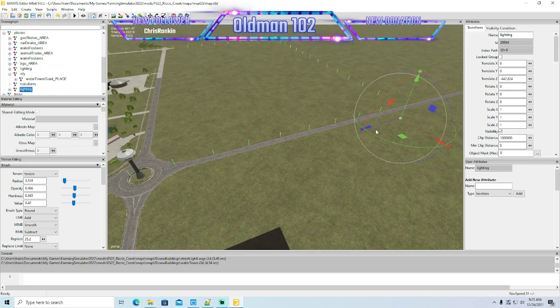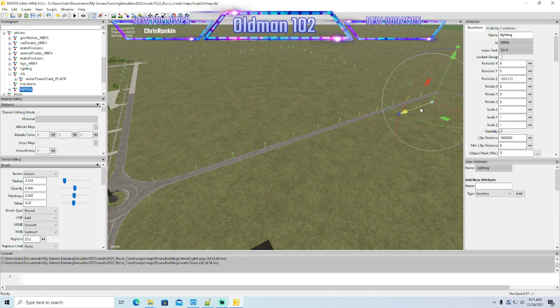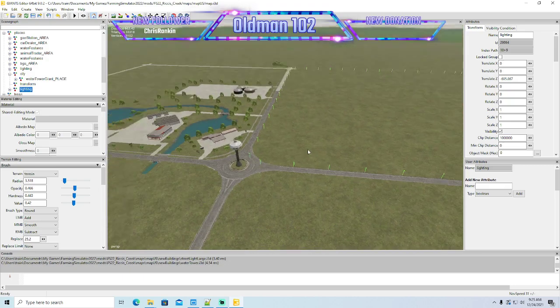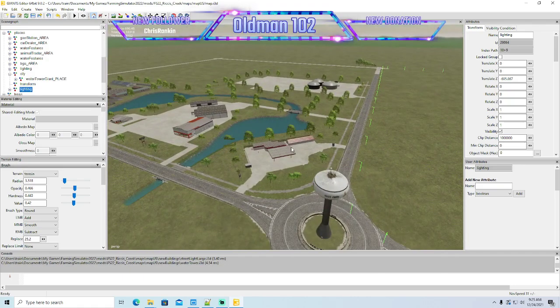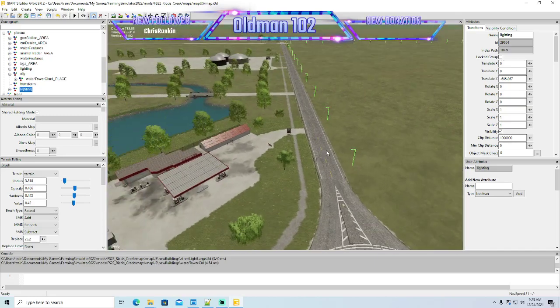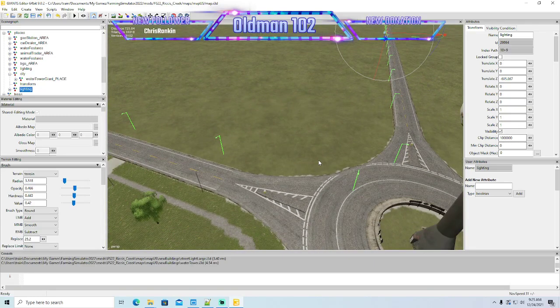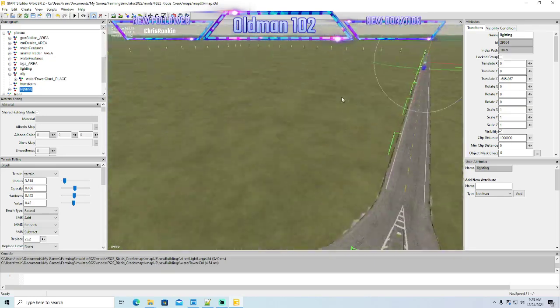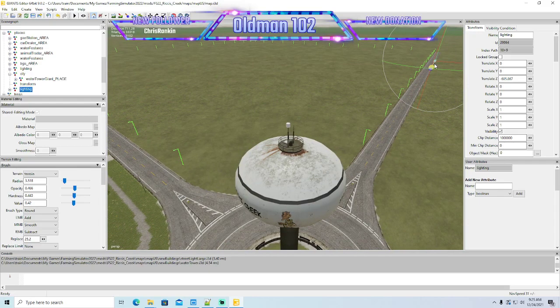So if I pull this out, my city blocks are almost identical. No, it's not going to line up. Well, it might. Let's see where we're at. I may have to eliminate a couple of lights or shift things back and forth a little bit. Let's see if we can't get some really quick street lights in.